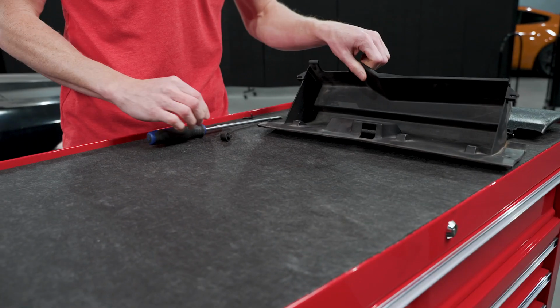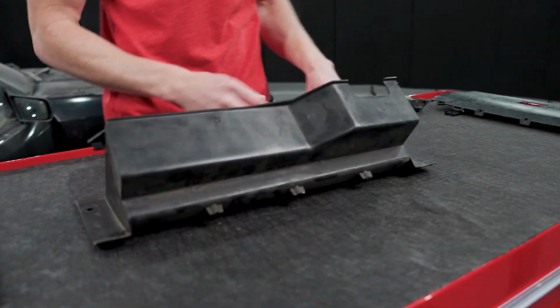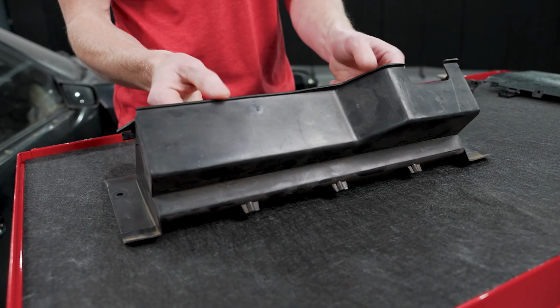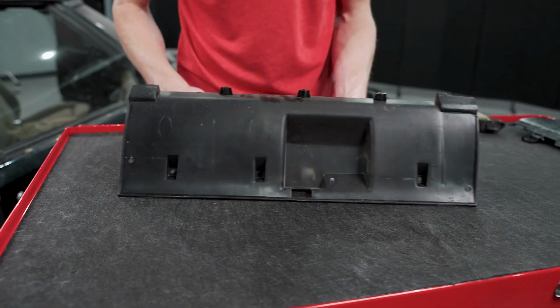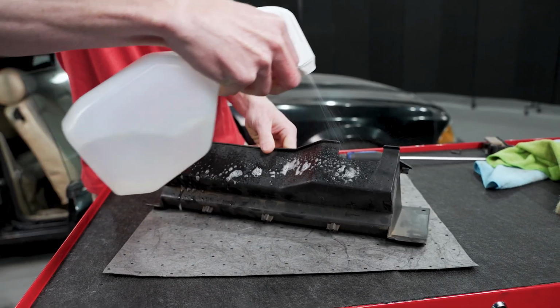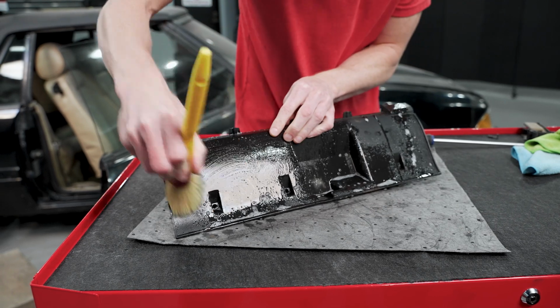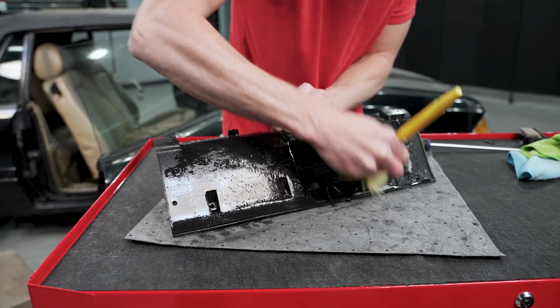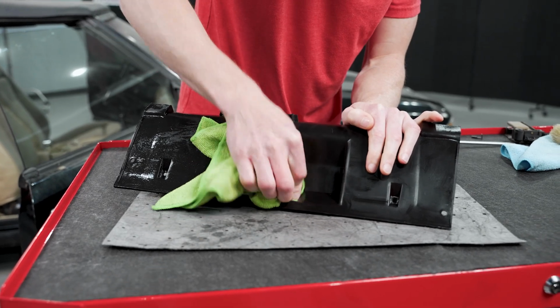So the next step, really no particular order how you do this, you can go ahead and clean up your bucket and get all the dirt, crud, and nastiness. That one's pretty simple. Use a plastic safe interior cleaner with like a boar's hair brush and some microfiber towels. You can get this cleaned up. We won't show too much of that. That one's pretty obvious, but I'm gonna go ahead and do that right now.